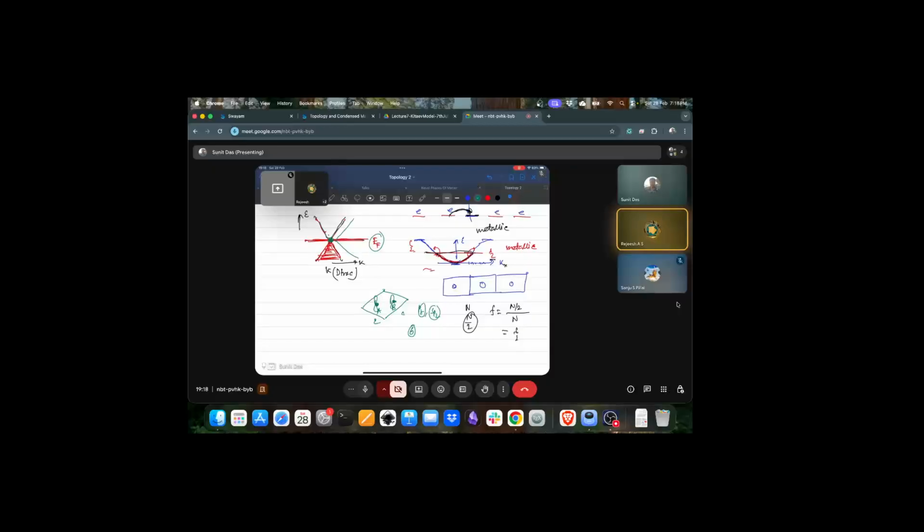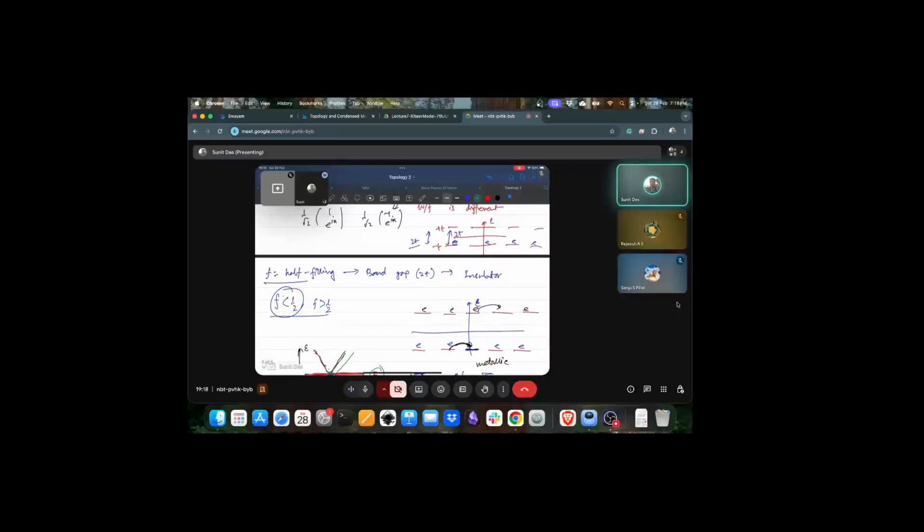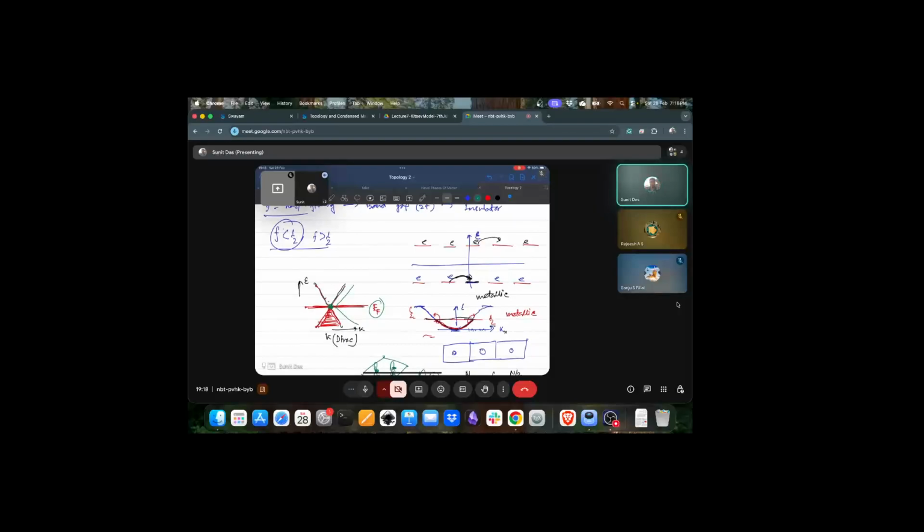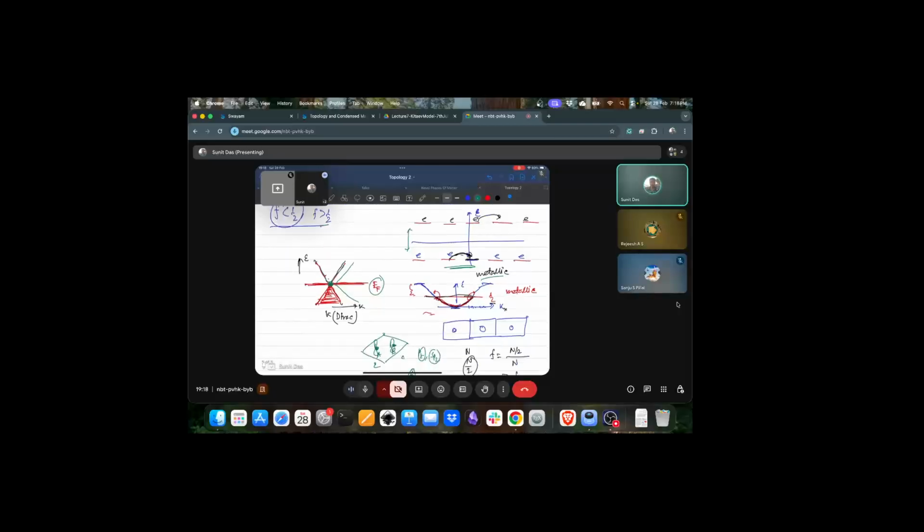Okay. So for our scenario, half filling is insulating, because there is already a band gap at half filling. But whenever you have less than half filling, in this scenario, whenever inter-unit cell hopping is allowed, you will have a metallic system. And again, the same thing for more than half filling: inter-unit cell hopping is allowed, again metallic. So there is no universality in the sense of half filling or less than half filling.